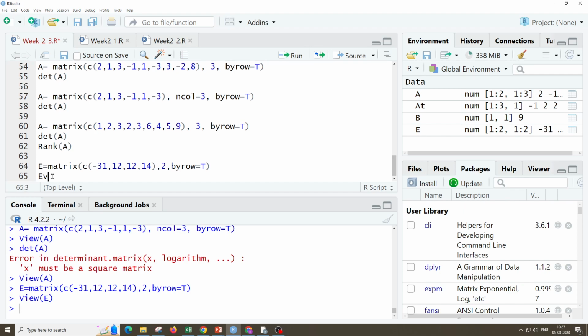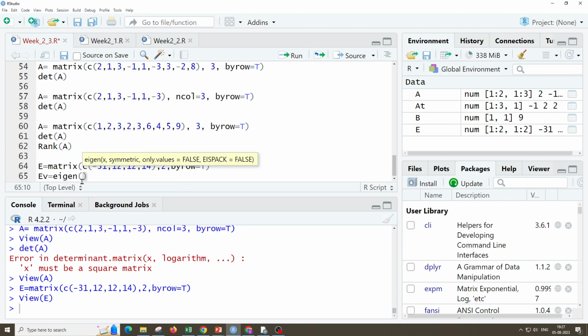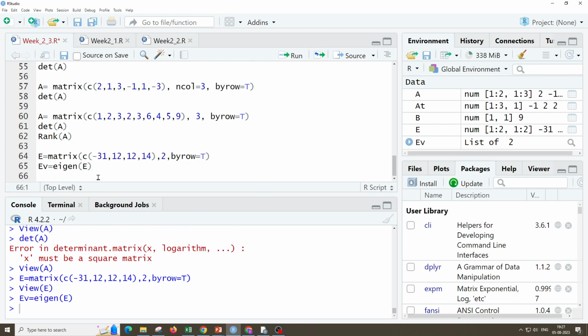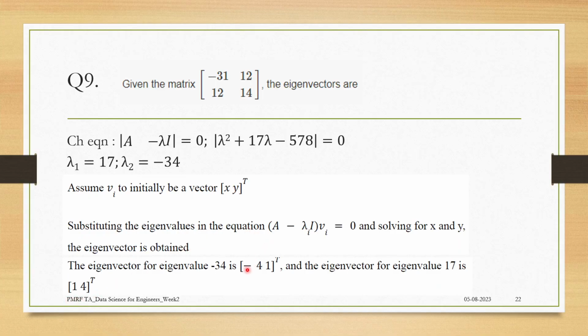I'll just put EV equal to eigen of E, and then I'll run. Then I'll see what the eigenvalues are. If I run this one, it will be coming 17 and minus 34.